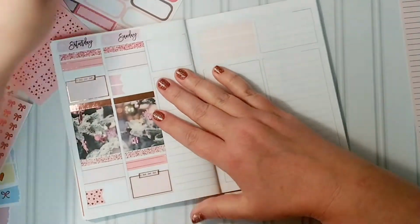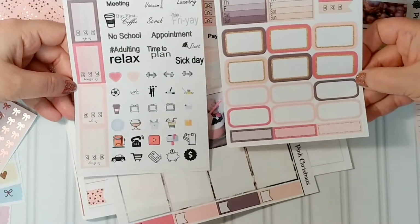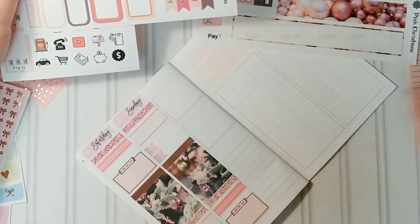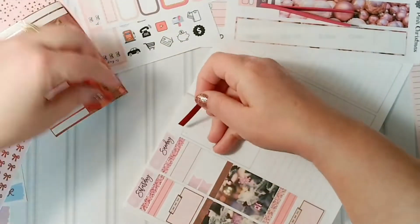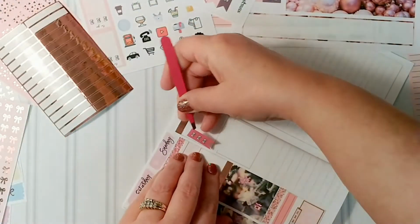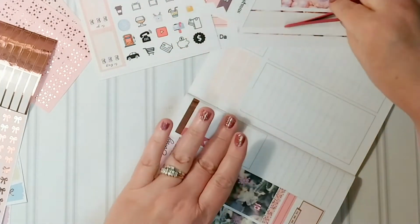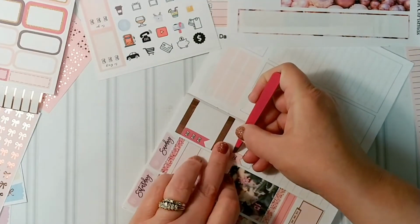Now, let's get over here to the other side of the page. I've finished with the week, except for decorating it. I'm looking back through the kit to see what stickers I might utilize over on the side here. Don't like that full box, so I throw it to the side. And I'm going to start with using some more of these foiled headers just at the top of these 2 little boxes, and the 3 bow checklist banner, whatever you want to call it, from the kit. I'm going to place under each of those. I chose pinks, big surprise.